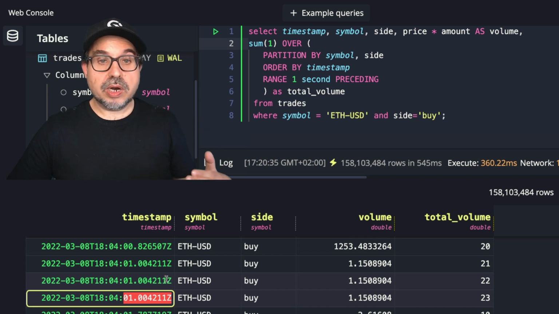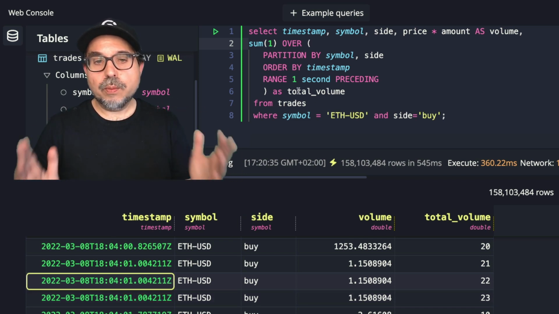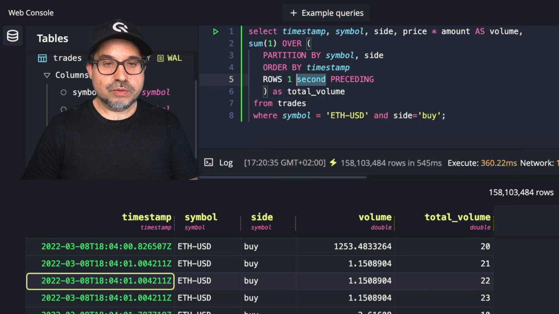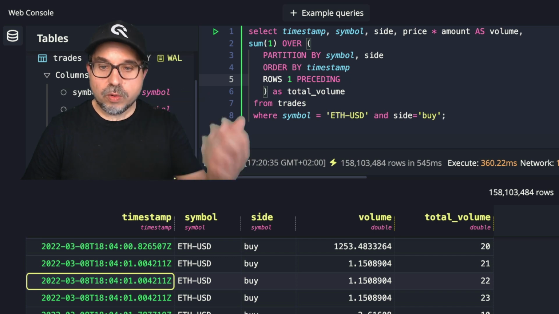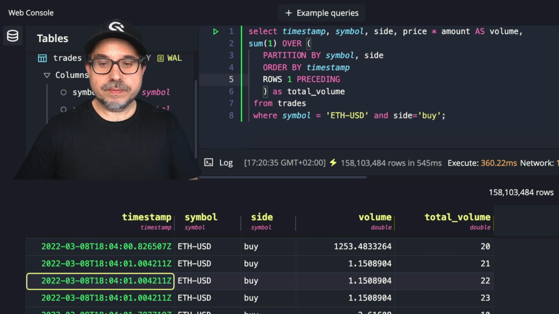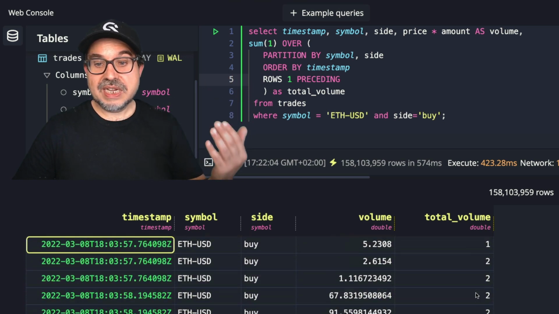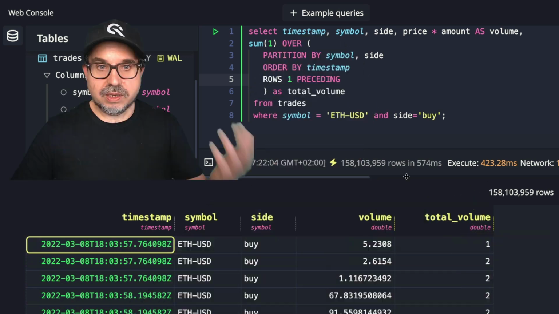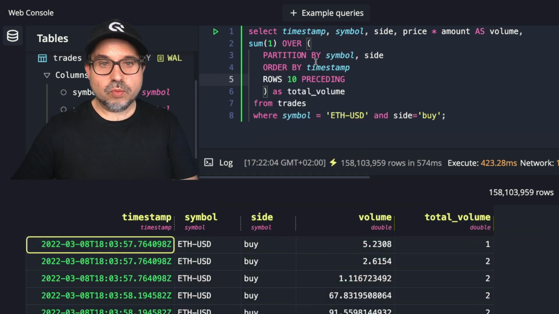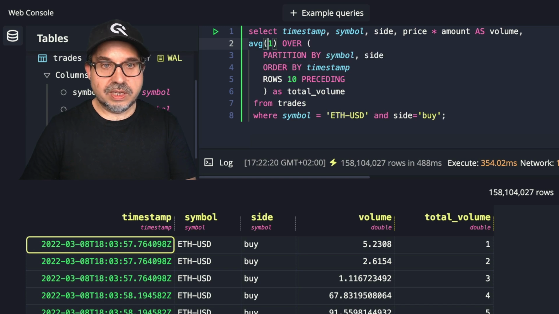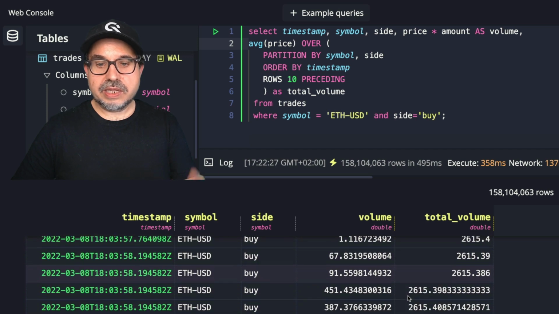If I wanted to compare not with how many seconds or hours or whatever before, I could instead use the rows. So I can say, okay, I want to compare only with the row before me. So in this case, it's always 2 because it's me plus the row before me, except for the first one because there is no row before the first one. But I could do something like, okay, the 10 rows before me with the same symbol and side, I'm going to be doing this sum operation, or I could have the average price. So give me the average price for this particular value in the 10 rows before me.